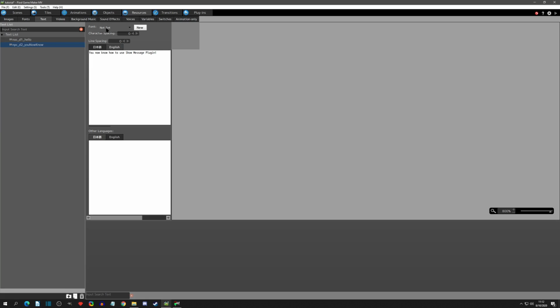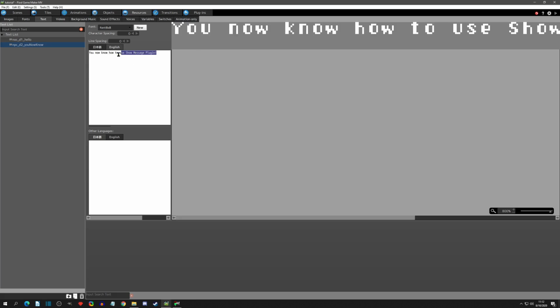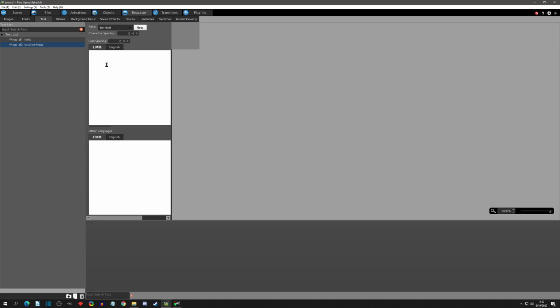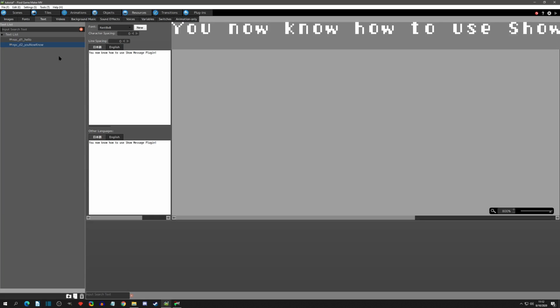Exclamation. And I'll just set the font. I'll set it to something different. That way we can just showcase all this stuff. Now you'd want to make sure you notice that when you click on this one, it's blank. So when you would translate it, you would copy and you would put the correct version in here.